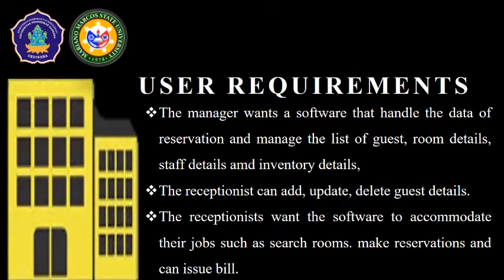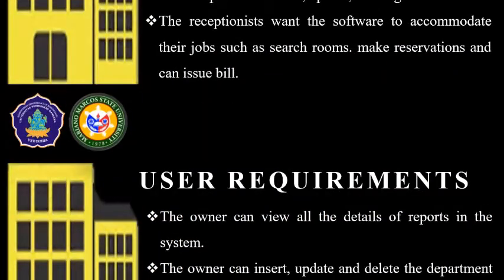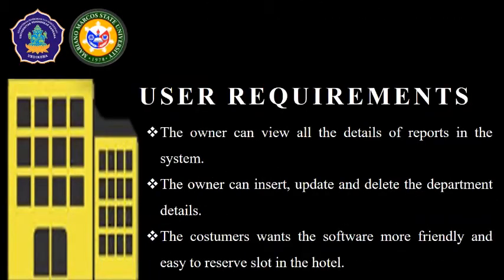So the receptionist can add, update, delete guest details, and the receptionist also wants the software to accommodate their jobs such as searching rooms, making reservations, and issuing bills. And lastly, the owner can view all the details of reports in the system. The owner can insert, update, and delete the department details. And the customers want the software to be more friendly and easy to reserve a slot in the hotel.